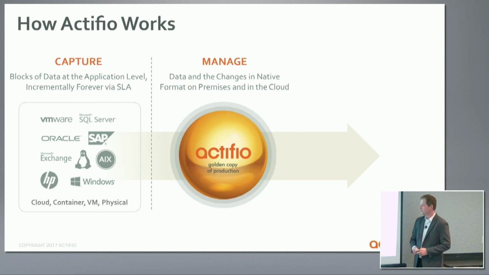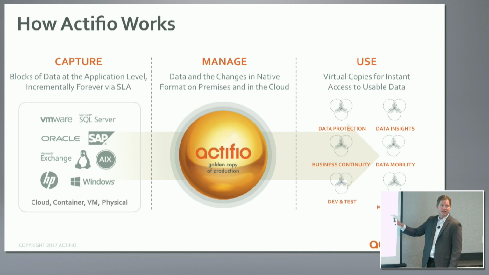The virtual data pipeline is all about taking those blocks of data of the most recent view of that database, of that virtual machine, of that file system, and making that available, but also keeping the history. What did that database look like yesterday, 2 days ago, 7 years ago? And delivering those data sets as a service to anybody and everybody in the enterprise who wants access to them. It can be used for very, very fast, rapid backups and restores, absolutely, or it can be used to load the data warehouse. Or it can be used to try a patch before you do it in production. Or you can do it for test and development or DevOps, automated CI/CD and unit testing, these kinds of things.